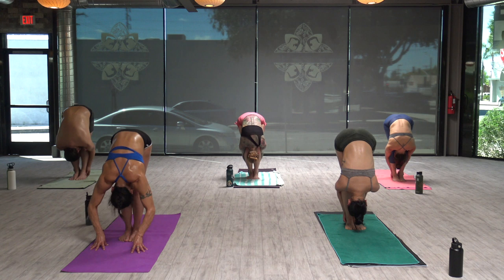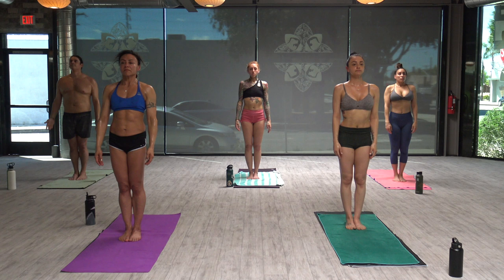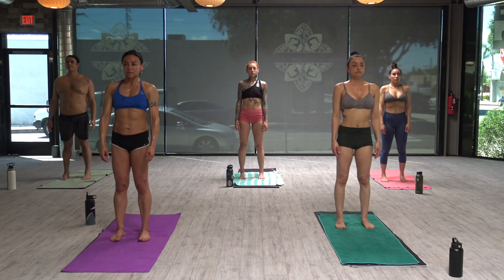Reach up, arms down by your side. Now your spine is full of vitality. It's time to make your arms and legs strong in awkward pose. Please step your right foot to the right, hip width distance about 6 inches apart, and make sure your feet remain parallel to each other. Please do not move your feet during the three parts of this posture.